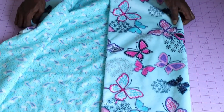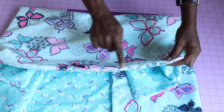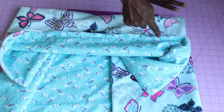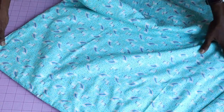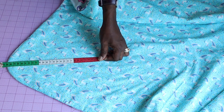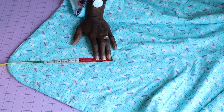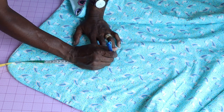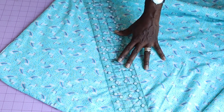I have turned it inside out. Take it to your ironing board and give it a good press. This is the open gap — use a pin to secure the open gap, then take it to your sewing machine and stitch all around. Next, this is the edge that we curved, so take your measuring tape, place it at this edge, and measure down 30 centimeters. I am also going to mark 13 centimeters and connect it with a ruler.